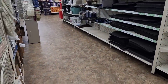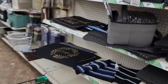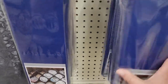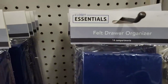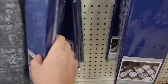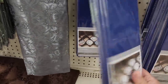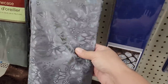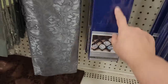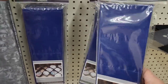Now I'm going into what looks like the household organization section. Oh my gosh, heck to the yeah — they have the felt drawer organizer! I'm so excited to come across this. I really don't like that it's blue — I'm more about grays like in the picture — but it's going to be in my drawer, and I'll probably never come across this again, so I'm going to pick some up while I can.